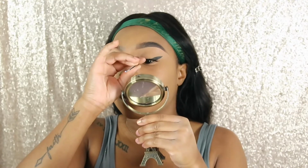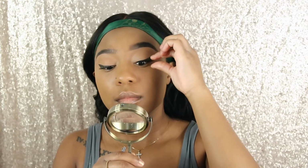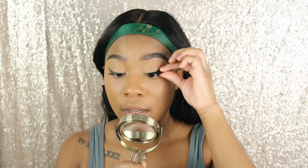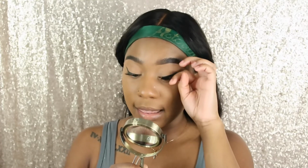Alright, so just gonna go ahead. I'm gonna let it dry down a little bit and then I'm gonna fluff it up. I don't know, I think it's the lash strip. I feel like the strip is a little thick to me, and I think that's what I'm not liking about it. Versus my other lash that I usually wear, the lash strip isn't that thick and it's easy to kind of move. So I'm gonna let that dry down a little bit because I don't want to move it and then lift it up. I'm gonna ponder on it. I'm gonna give it some time to kind of come to life.